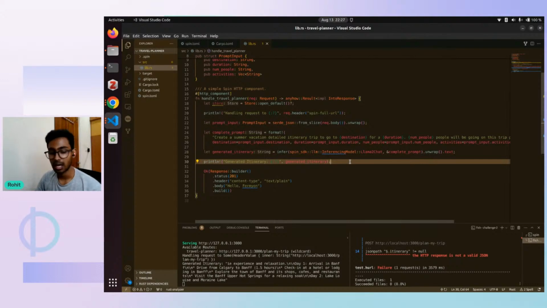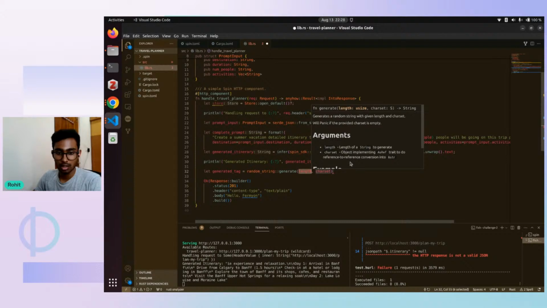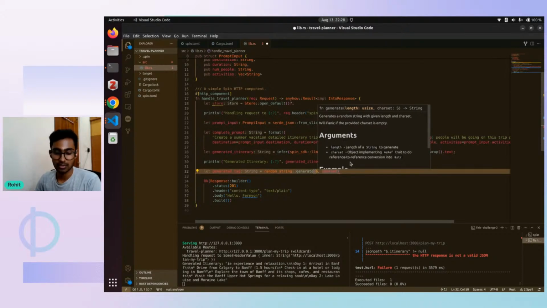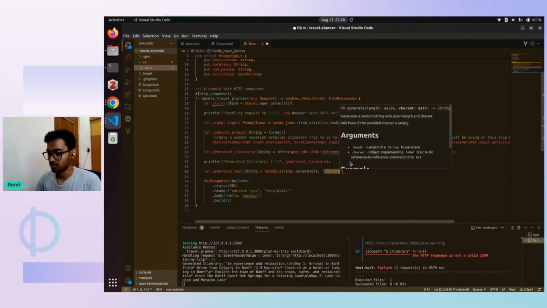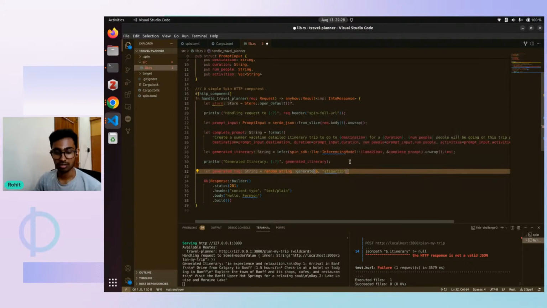And to generate the tag, we have to create a tag, like let generated tag equal to, we are using the random string create, and let's use generate, and length is probably 6, and the charset is, let's just keep a few letters and numbers, and it will generate a random string out of it, which is pretty useful.